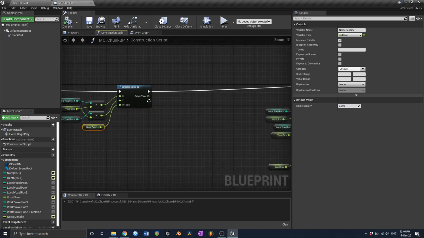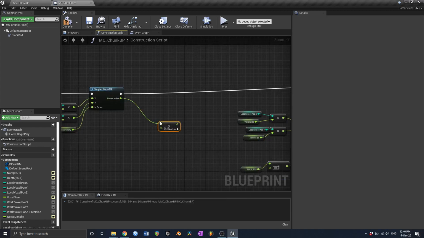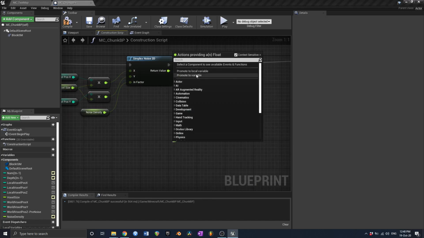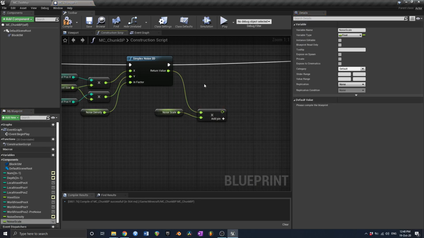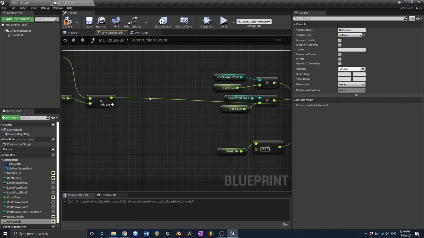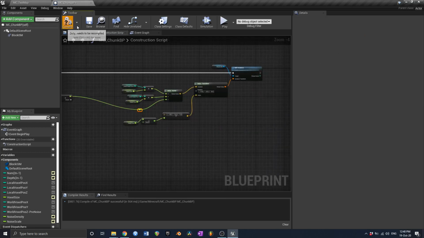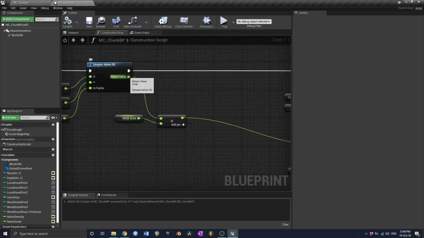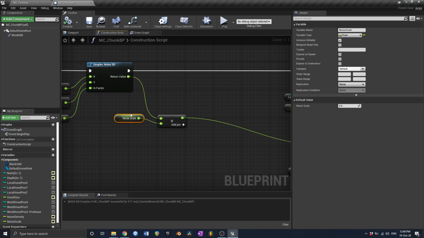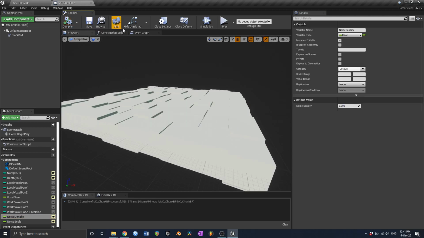And then the output of this, what if we just go multiply by float for now, and we can have another variable here, and we'll call this noise scale, which can also be public, and then we can just plug that into our z down here. I'll tidy this up in a sec, but let's just get this working, and then we can tweak some of the variables in a sec. So the noise scale, this is taking a value that's between 1 and -1, and then multiplying it by however high or low we want our voxels to be going. So let's just set the default of that as like 10, and the noise density as whatever that is. Now in the viewport, what have we got? Nothing just yet.